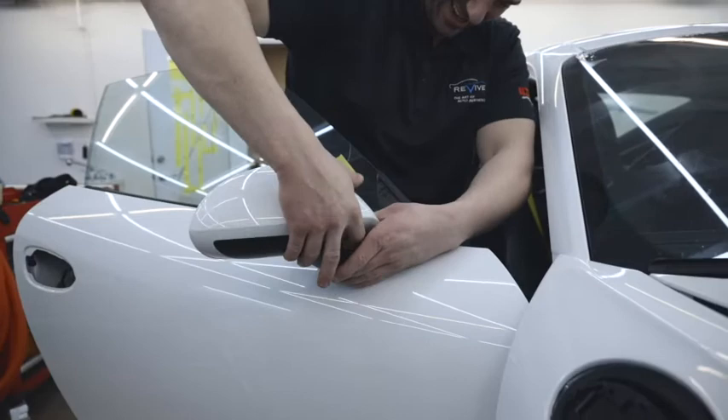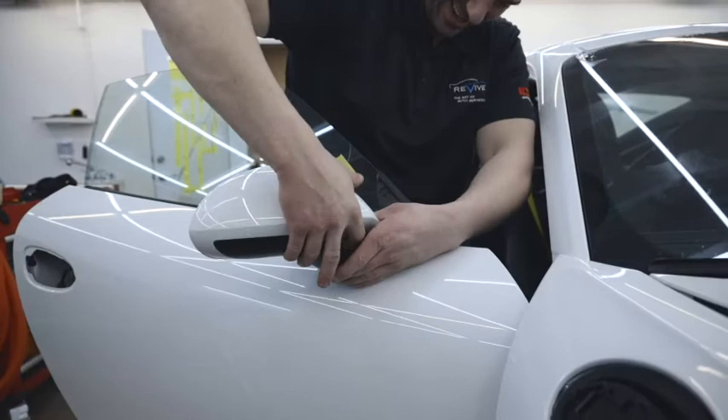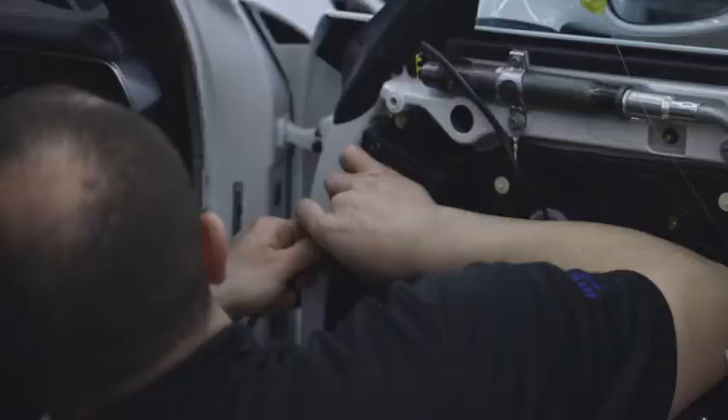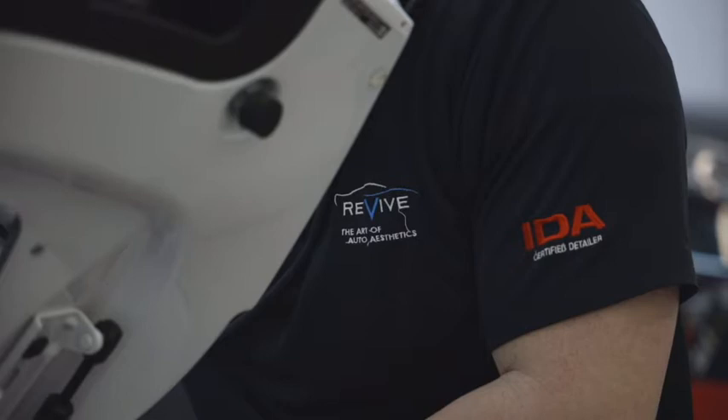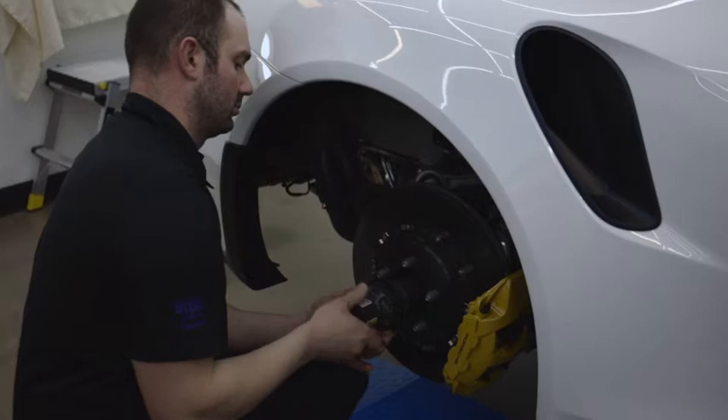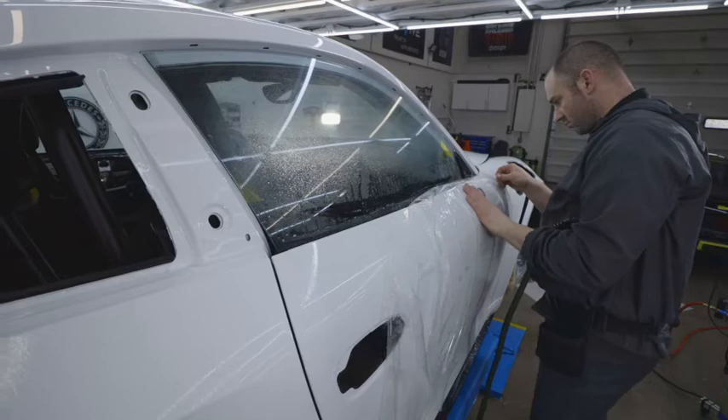Being that I was going to do that, it obviously requires disassembly. So after removing the film and after doing the paint correction, next is disassembly — and that is not an easy task. It definitely takes someone who has been around cars and has the experience to remove a car properly. Headlights, tail lights, fog lights, turn signals, door handles, mirrors, side windows — all got removed. Basically anything that wasn't paint got removed off the car. We also loosened the front bumper and rear bumper to be able to get into the gaps around the areas and tuck the film.